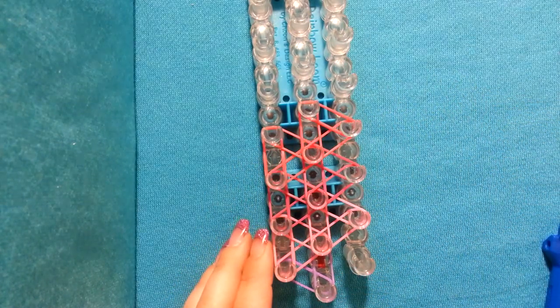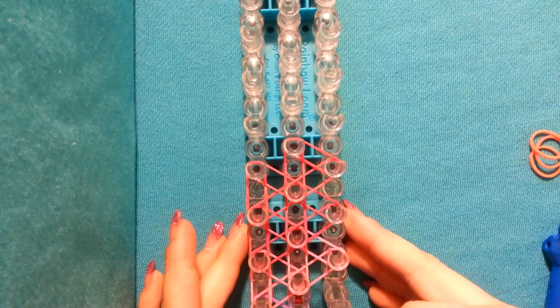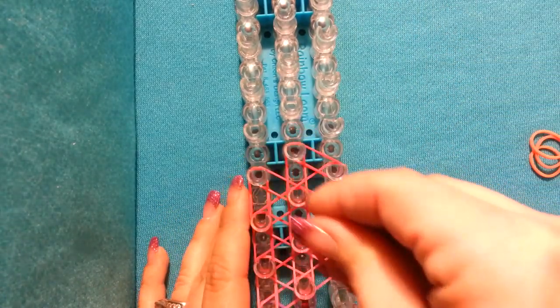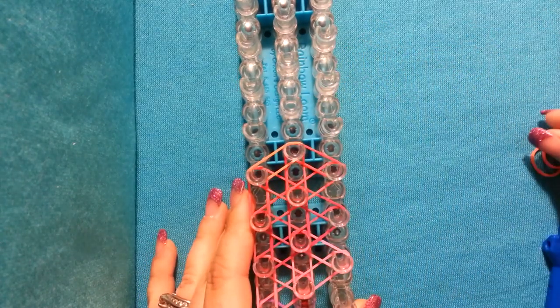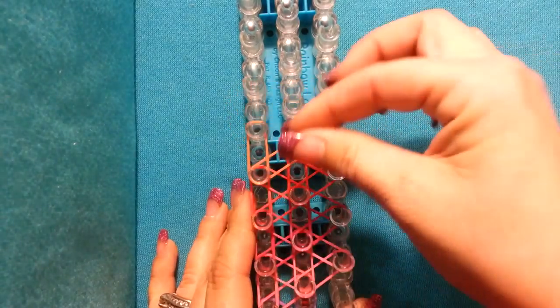Now we're going to go to our orange band. And we're going to do exactly what I'm doing right now through for the entire length of the loom. So going from the left into the middle, bottom left forward, middle to the left.